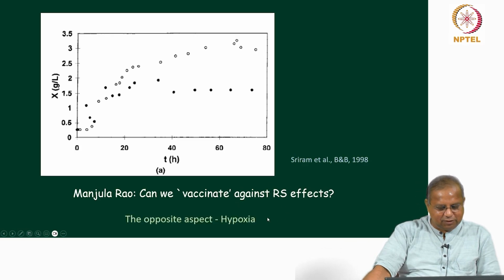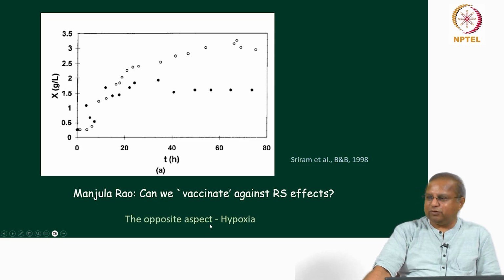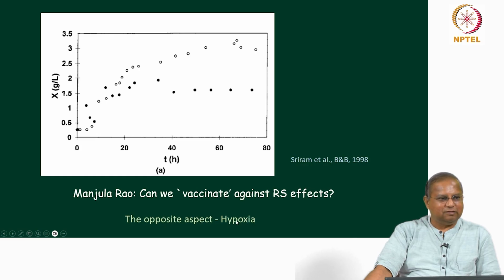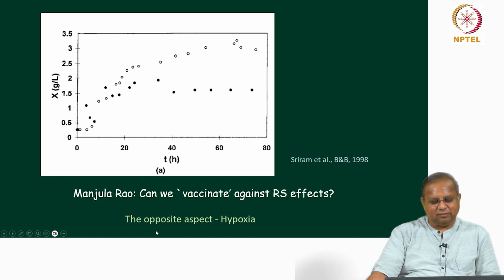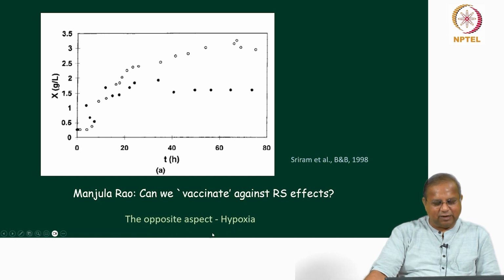So I don't think I'll mention this here. If you don't have enough oxygen, it is hypoxia. We have also looked at it, but it's not very appropriate for the story to mention this here. I will certainly mention this partly. This work is being done by Sonal. She is yet to graduate. She's finished her experiment. She's on the analysis part. She's completing her work and she's writing a thesis.